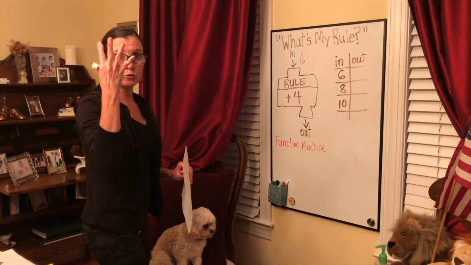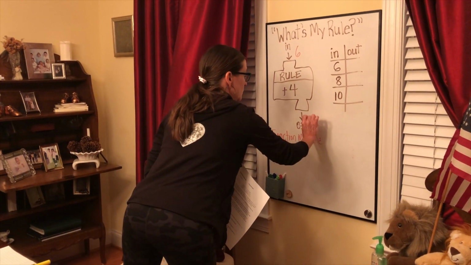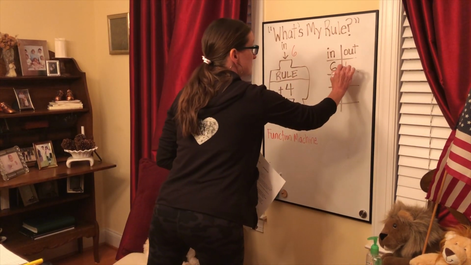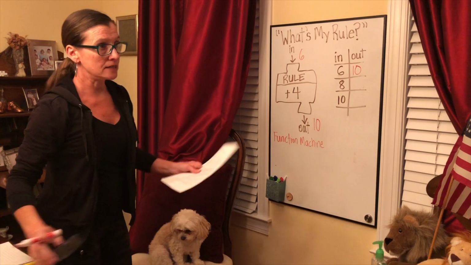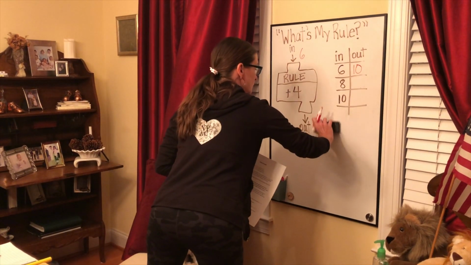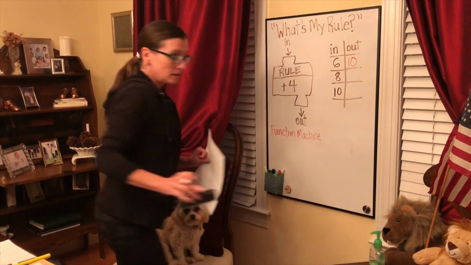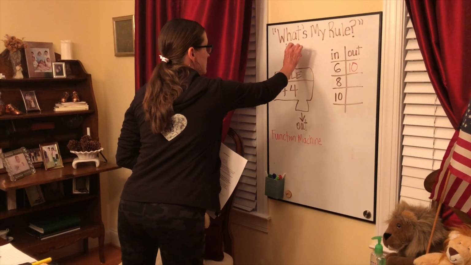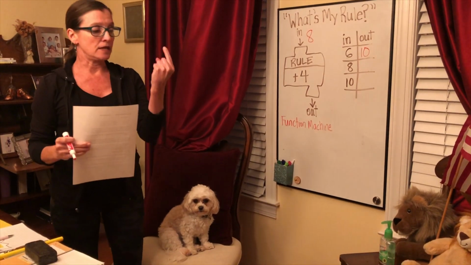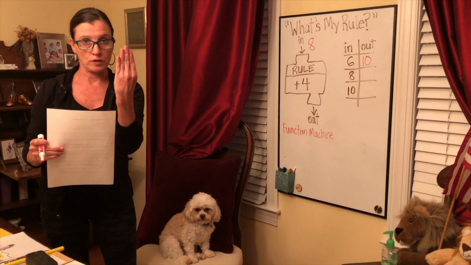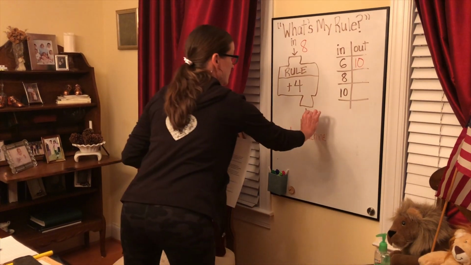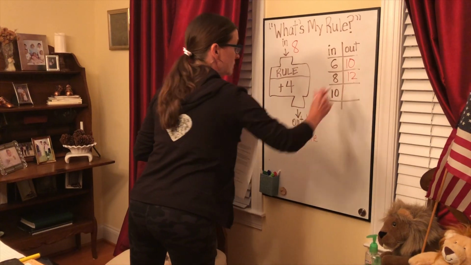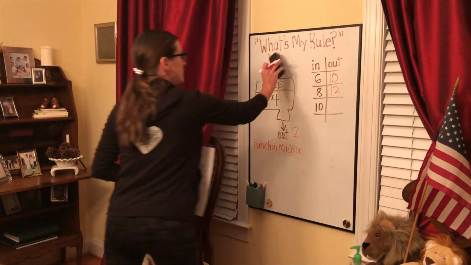Use your fingers. They're tools you have all the time. We know 6 plus 4 is a complement of 10. We're going to write 10 right here. Again, the idea is to not rely on the number grid, but if you need to, you can. All right, so now we have 8 going into our machine. We're going to add 4. We're going to say 9, 10, 11, 12. And that is what we come out with for 8 plus 4 equals 12. We fill that in right over there.